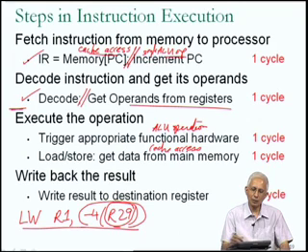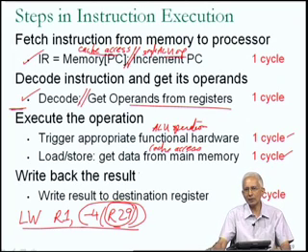Therefore, we do need to account one cycle for the appropriate functional hardware and one cycle for the cache access, even in the case of a load instruction, which is why I show one cycle for each in this more detailed enumeration of the amount of time for execution of an instruction. The final step is writing the result to a destination register, which is equivalent to the amount of time for a register access, which we had accounted as part of the definition of one cycle.